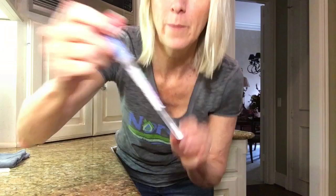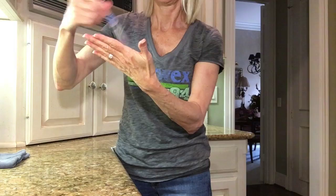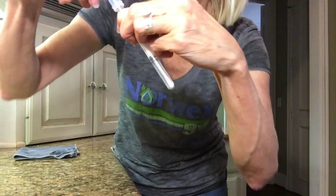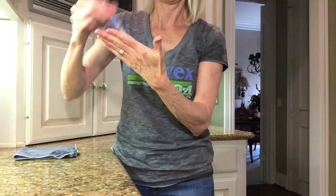Don't believe me? Watch this. This is a highly sensitive protein swab — the kind they use in the food industry. If it turns purple, the surface is dirty; if it turns green, the surface is clean. I'm going to rub raw chicken on the counter, take our test swab — and it's turning purple. Now we'll use the Envirocloth, tag side up. Use a clean swab — and the surface is clean.